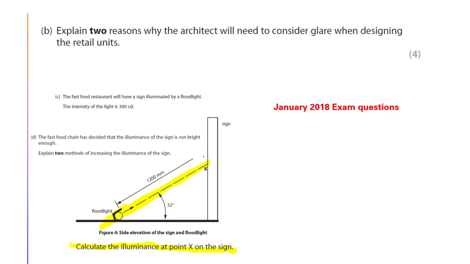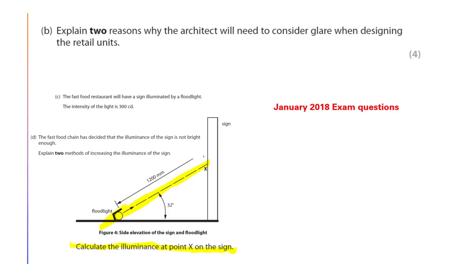Interestingly, I've gone through the exam questions. I've put all the exam papers in from January 2018 right through to January 2020, and it's only on this one where they've actually asked you to calculate. Now, I'm not saying don't expect a calculation in the January 2021 exam, the one that you'll be doing, but prepare yourself for a calculation. I don't know what to expect, but I would be prepared to do that calculation. In the second session, you'll be able to calculate this, but at the moment you can't.